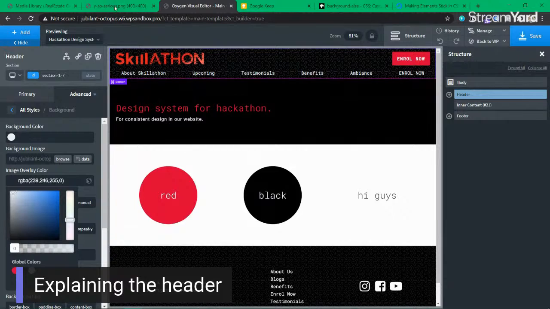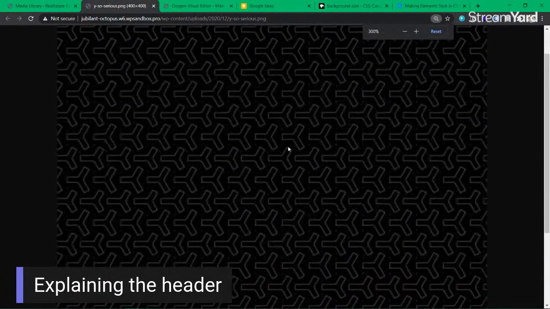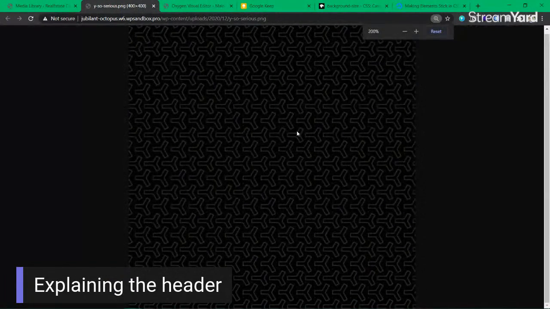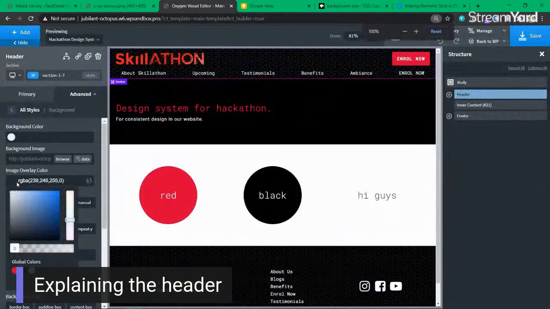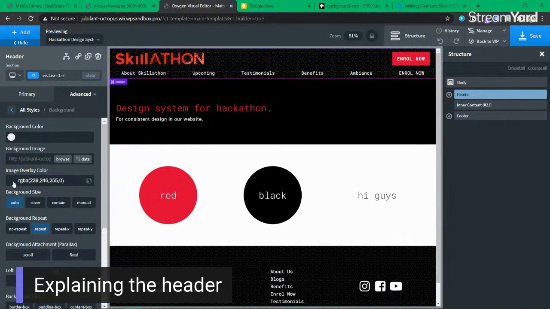Again, one important thing we can do is add an overlay. You can see how the image is looking. The image has something like a whitish border to that pattern. When we add an overlay, if we overlay something on that white pattern, we will get that overlay color.